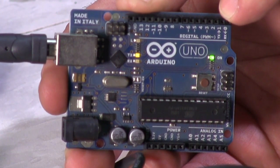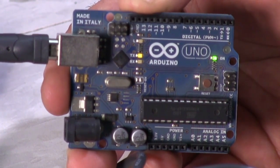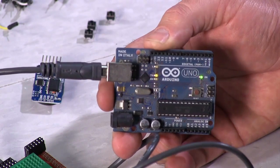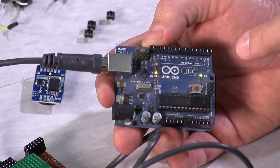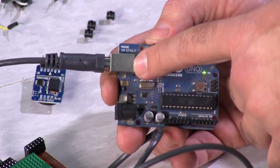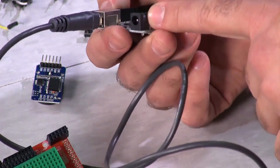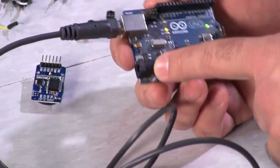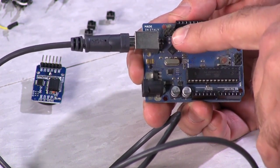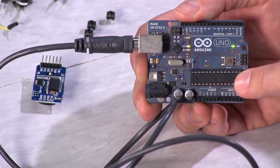Over here, you also see a TX and an RX. Pin 0 and pin 1 are used for the serial input and output, and we will be looking at that a little bit later with our project. So that's what's on the Arduino, and then there are various other connectors. There's a USB connector there that's used for programming it and or powering it. If you don't want to have it hooked up to USB, you can just power it through a normal 2.1 millimeter barrel plug, like all of your appliances come with these days. And then there are these random 6-pin headers that are used if you brick the Arduino chip and you need to reprogram it from the ground up.